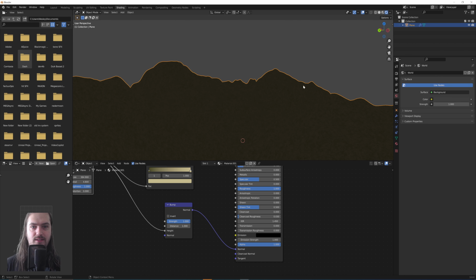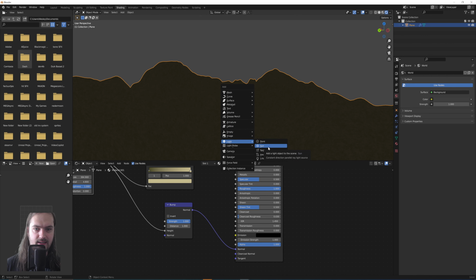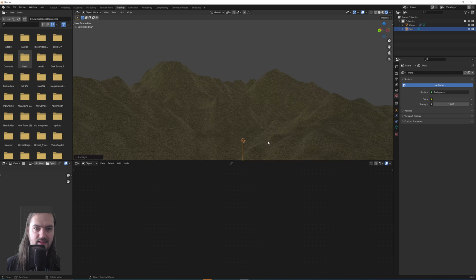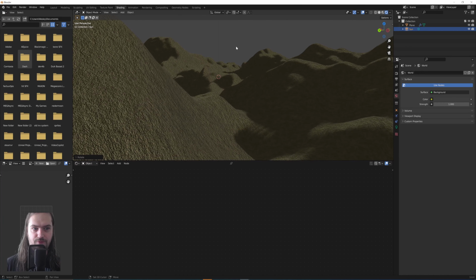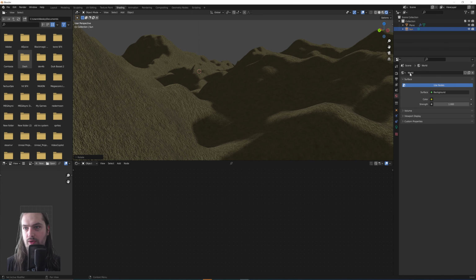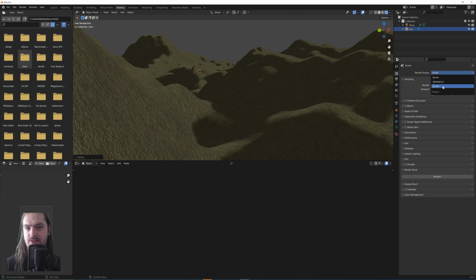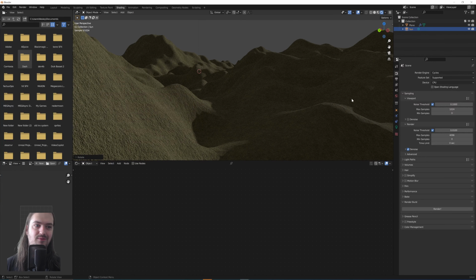And now if we go into the rendering mode and we put in, let's do a sunlight here, you can start to see things looking actually pretty good for a desert. This is everything you'd want. And if we then set this to being Cycles, it will look even better, obviously, because now it's being path traced. And you could leave it here. If you're just doing this for a render or anything within Blender itself, this is really good enough.